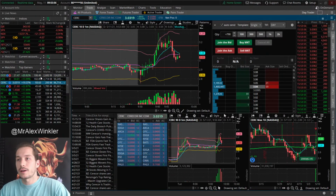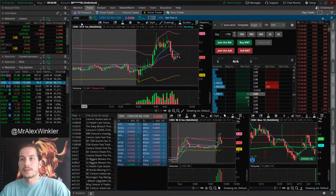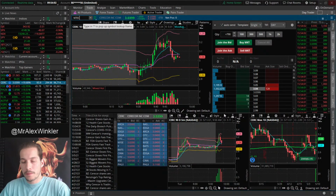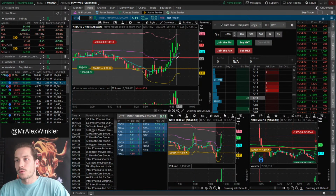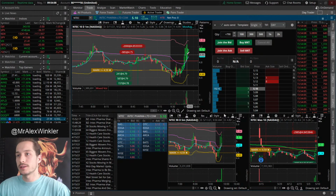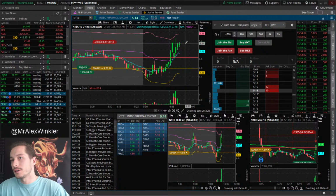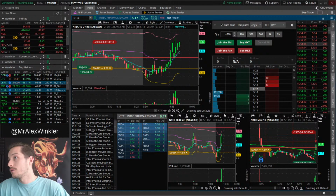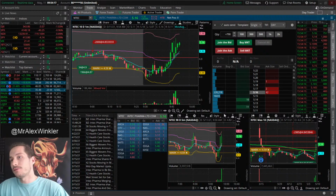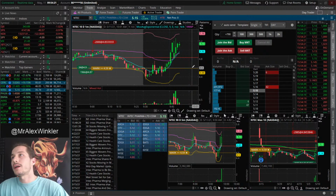DTD is actually just constantly really good continuation. Let's see here. Go back to NTEC. Great pullback there and a bounce. I'm usually not trading halts, so that's why I didn't trade this one. But good bounce for sure. Good continuation. Might get a little bit smoother. I mean, it has a 4 million float, so it wasn't super surprising that it ended up halting.